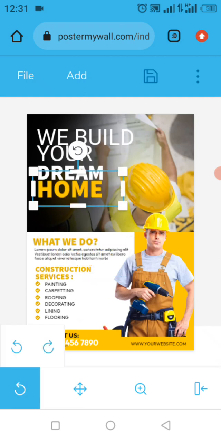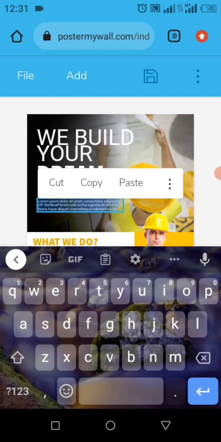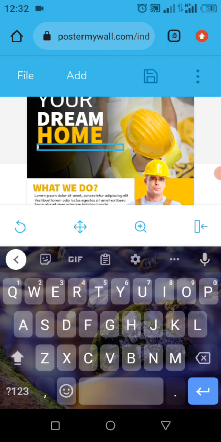This is the option for going back. So we build your dream home. Call us today. Let's put it in that form. Let's make it in capital letters. Call us today.